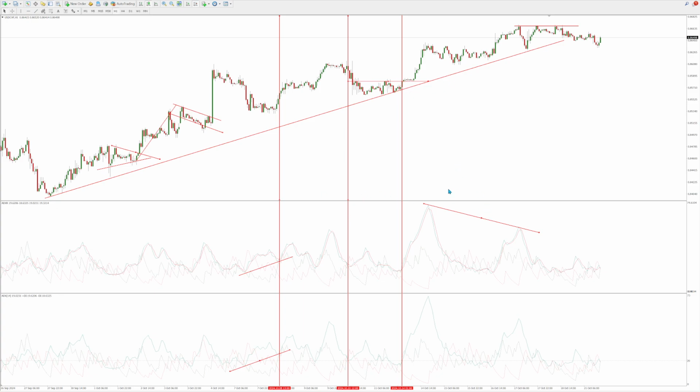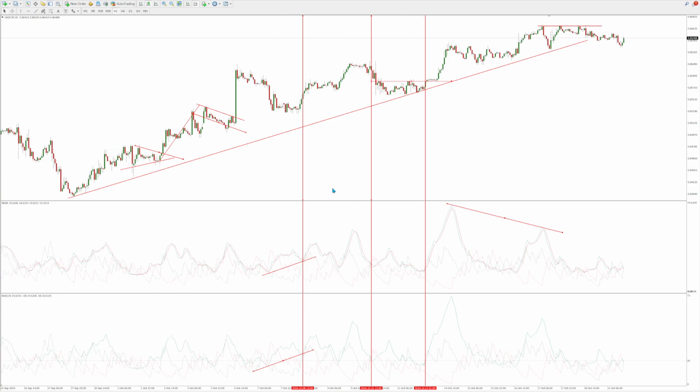Well, hopefully you found something useful in this video. As I said, this is a 1 hour chart. You can use the ADXR on any chart time frame and any traded instrument. I just find the higher chart time frames tend to give more reliable signals, and that's not just with the ADXR, that's with any technical indicator, candlestick patterns, price action analysis, support and resistance.